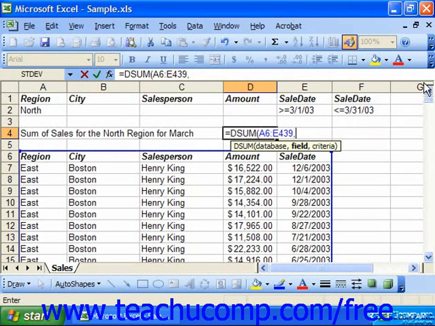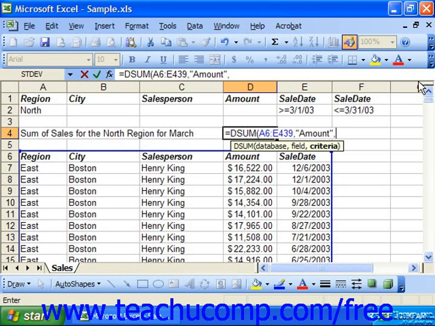So in this case, we could put in double quote and then amount. Because the header row is made up of text values, in Excel they must be enclosed in double quotes when referenced within a formula. Then we type another comma. And here's where we put in the criteria condition.